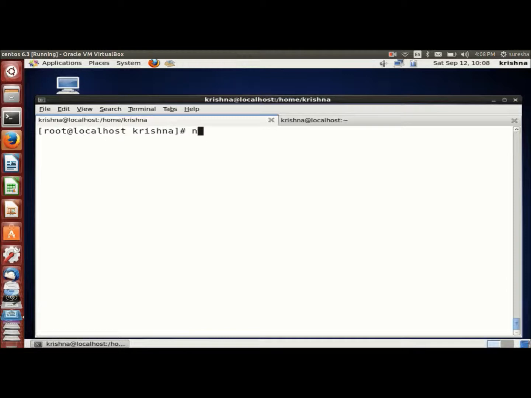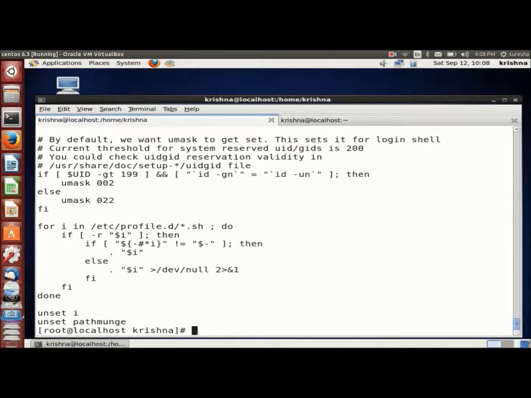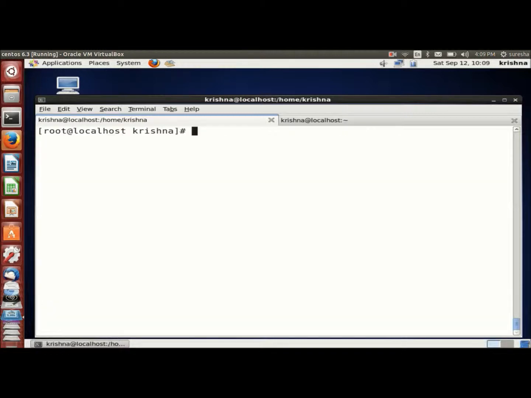So where is this information? Go to cat /etc/profile. There is one file called profile. Go to that file. See, somewhere you can see umask 022. If you change this to 033 or 055, 044 or something like that, automatically the next time I create a new file, it will be created with the given permission or configuration.